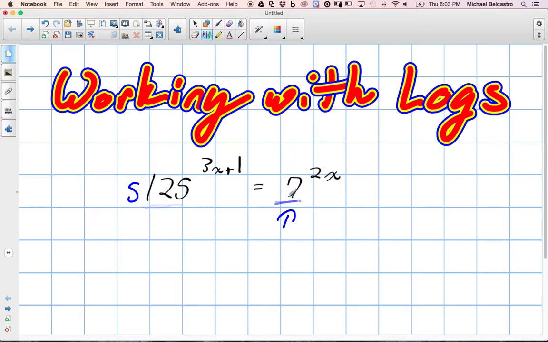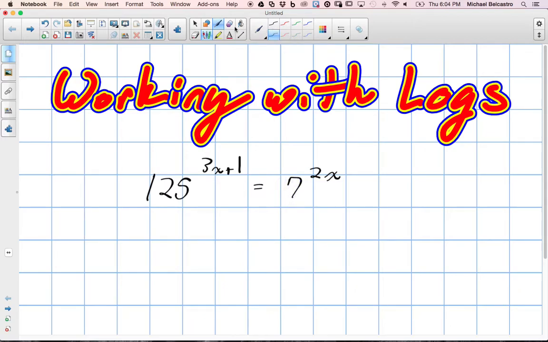We could square and then take a third, take 3 out of this, and you'd be left with like a third, but I doubt the third power of 125 is really going to relate to either 49 or 7, right? So what we can do is take the log of both sides. So we'll take a log base 10 of both sides here.